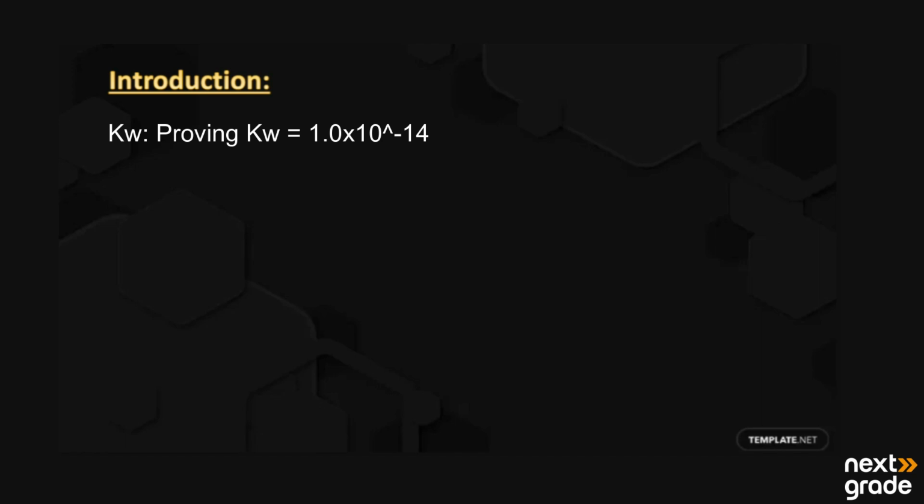And the topic that we have is we need to prove what is meant by Kw and that its value is equal to 1.0 × 10^-14. So this is a very important question: how can we find out that this product is equal to 10^-14? So let's have a look.